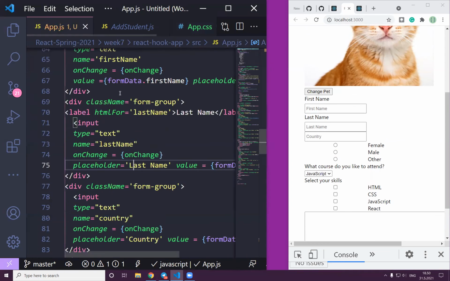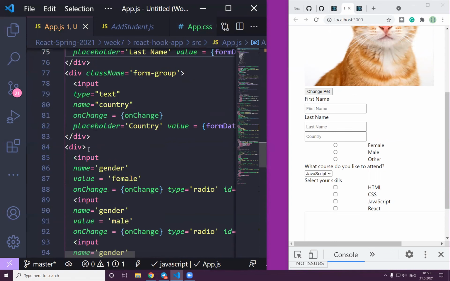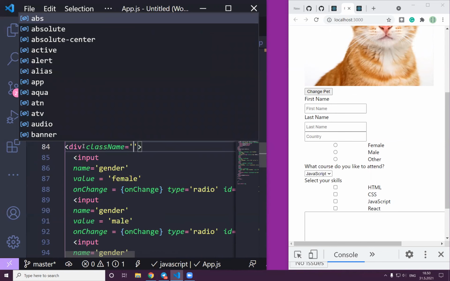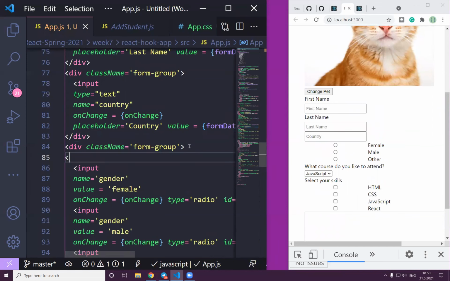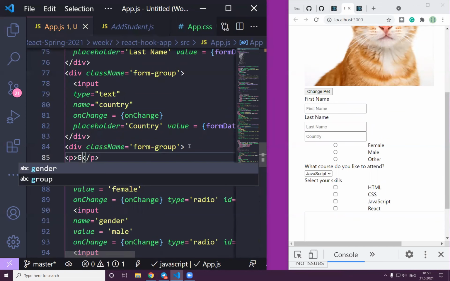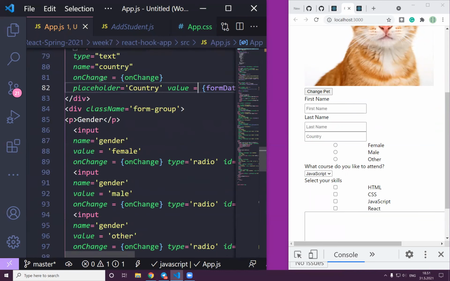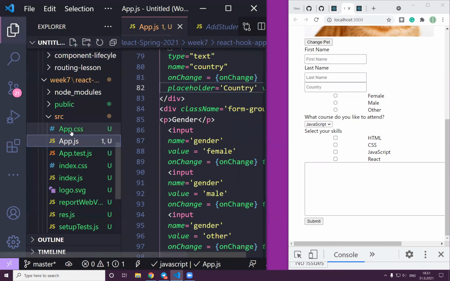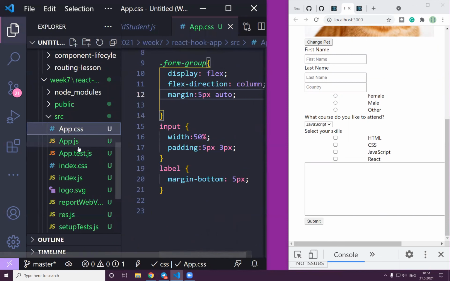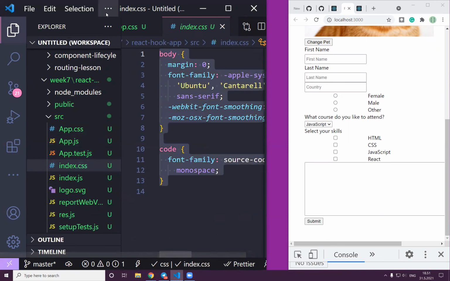Yes. By the way, touching the CSS is just messy, so it form group. Oh, I didn't have form group here. I can call this one P. Maybe gender. Why didn't we have a gender? Even it's not a good idea, because this is scattered everywhere because of the default CSS we have from here. And let's just remove this.